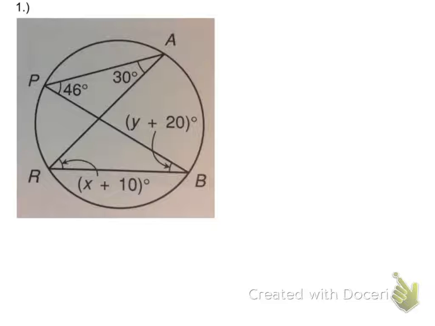This is our problem that we're going to do before we get our homework for tonight. It looks complicated, but it's actually a lot easier than you guys will make it out to be. I want you to find X and I want you to find Y, which are here and here. If you know this is 46, can you trace the angle? It goes to here and to here. 92.